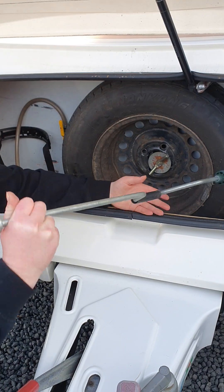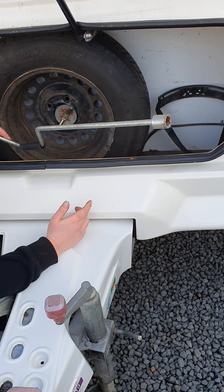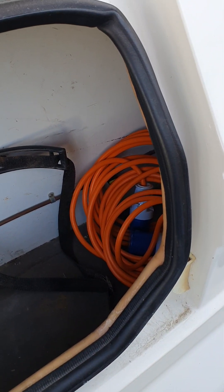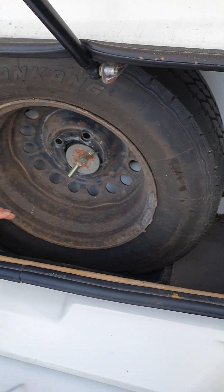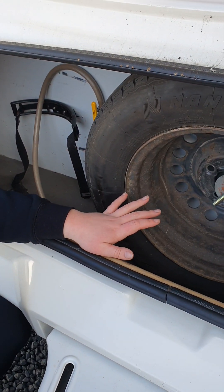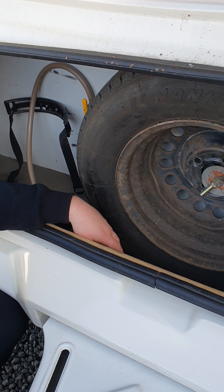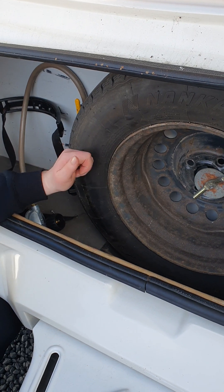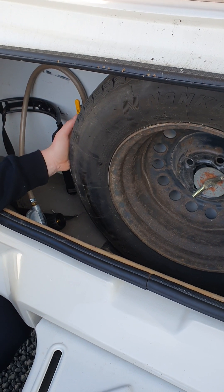You have a leg winder in here, designed for the four stabilizers — one on each corner of your van — so you can wind them up and down. In the corner is your mains power cord for plugging into a campground's 240 volt supply. These lockers are open to the elements with vents, so don't store anything here that you don't want getting dusty and damp. The front lockers have a payload of about 20 to 23 kilos, so with two nine-kilo gas bottles and your spare wheel, you won't have much weight left — be careful not to overload this front locker as it will affect towing.